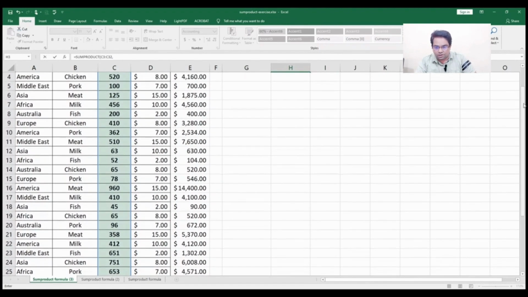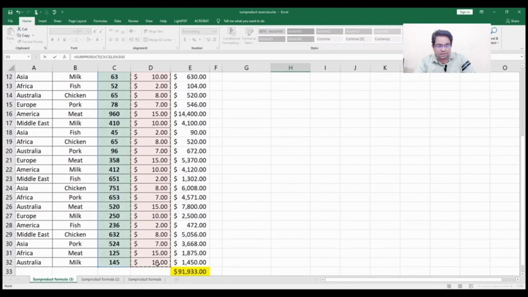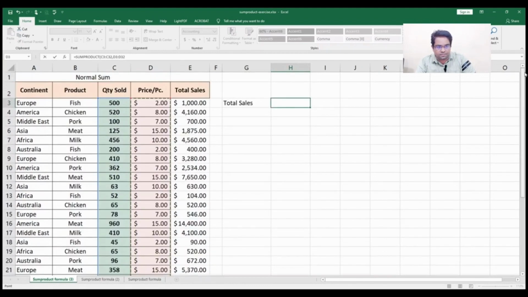quantity sold, okay, put the comma. Now array two, price per piece, and you close the bracket and enter.